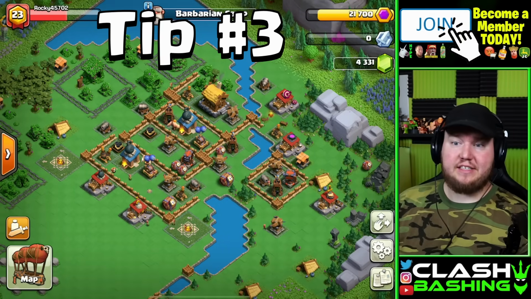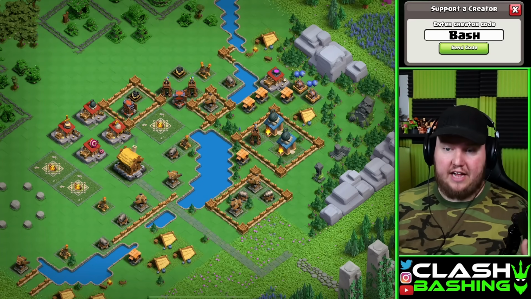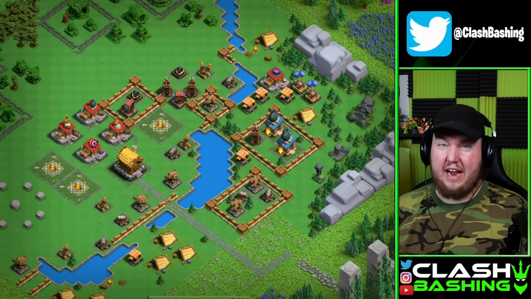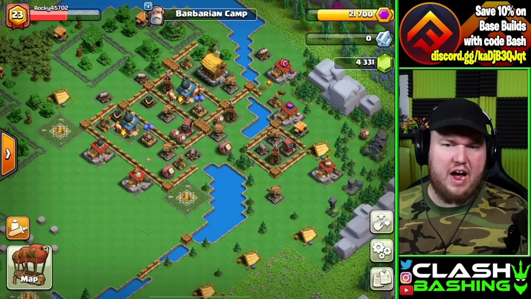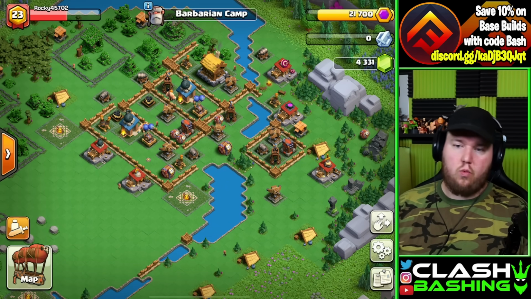My third tip for you guys is build your own base layouts. I'm not saying that the default layouts are bad, but a lot of people are going to be testing against the default layouts and have a way to beat that pretty easily. So if you build your own base layout like we have been here, or even just modify that generic layout, it's going to throw people off and they're not going to really know what to expect.